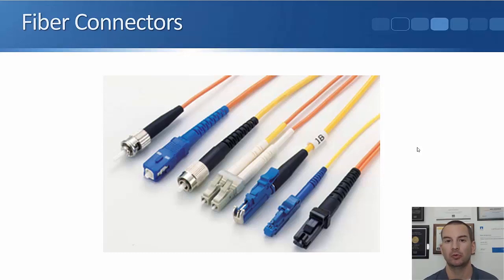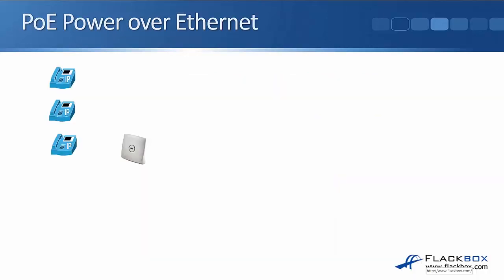Another difference between fiber and copper is that the copper RJ45 connector will plug directly into the switch, but fiber connectors, they'll normally go into a transceiver, which then goes into the switch. So you've got the switch with an open port in it, a small transceiver goes into the port on the switch. You choose the correct type of transceiver that matches the connector and the type of cabling that you're using.